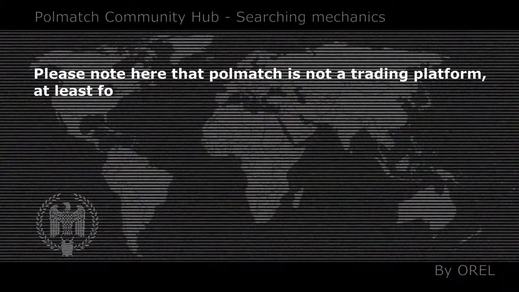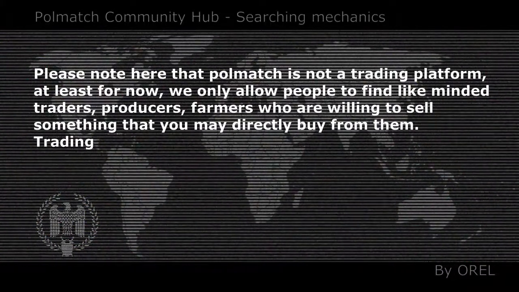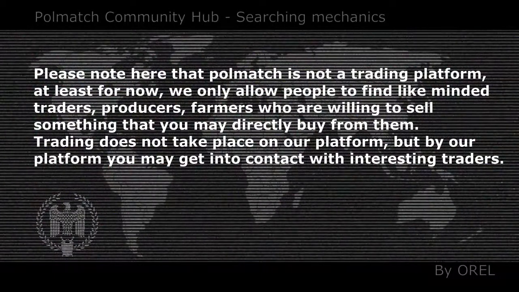Please note here that Polmatch is not a trading platform, at least for now. We only allow people to find like-minded traders, producers, farmers, and those who are willing to sell something that you may directly buy from them. Trading does not take place on our platform, but by our platform you may get in contact with interesting traders.